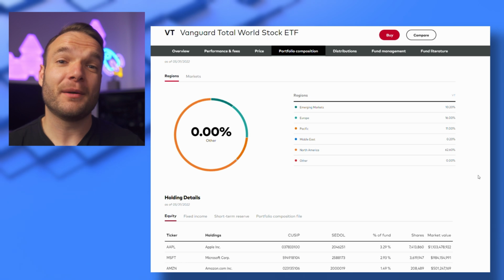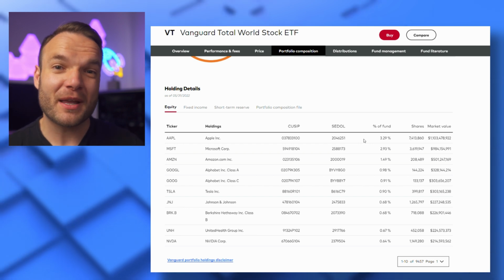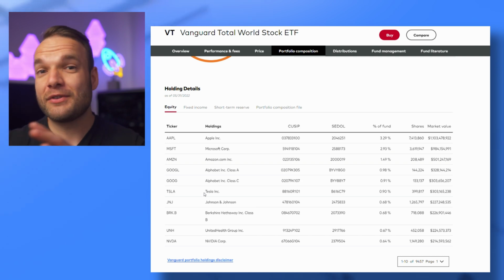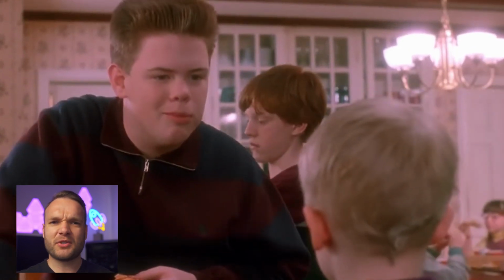If we look at the exact companies that the fund holds, we can see that it's made up of the world's most valuable companies. Remember how we said earlier that it's broken down by market weight? The larger the company, the larger the proportion of that fund that we give to that company. Pretty much like cutting up a pizza, but rather than even slices, we just give the biggest slice to the biggest guy in the room, and so on there.